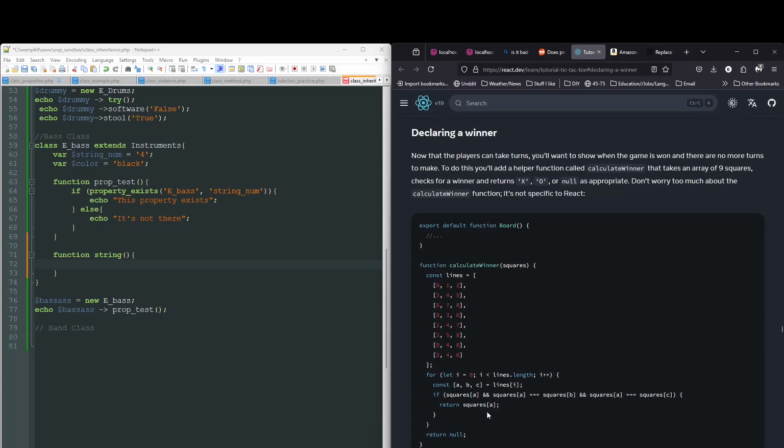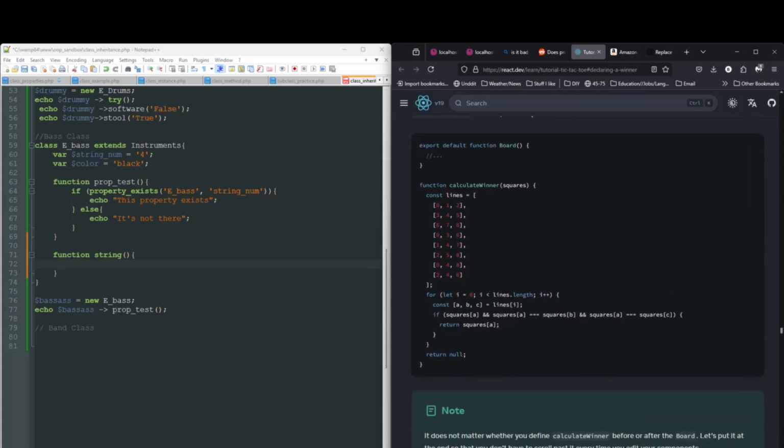What? Who are you talking to? Squares a, b, c, lines i. I might try this little thing myself in PHP to figure out what they're talking about.